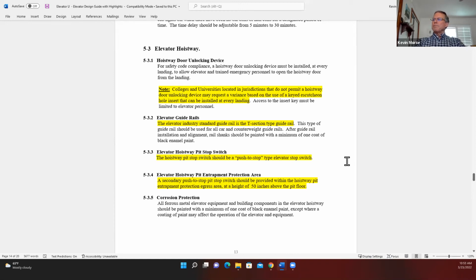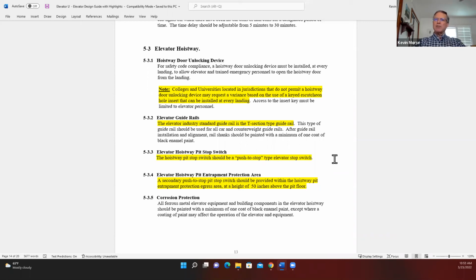So the Hoistway Pit stop switch should be a push to stop type elevator stop switch. This is a critical safety device and a critical safety concern. Toggle stop switches can very easily be turned on accidentally. Now the code requires push-pull, but I don't think it says push to stop.